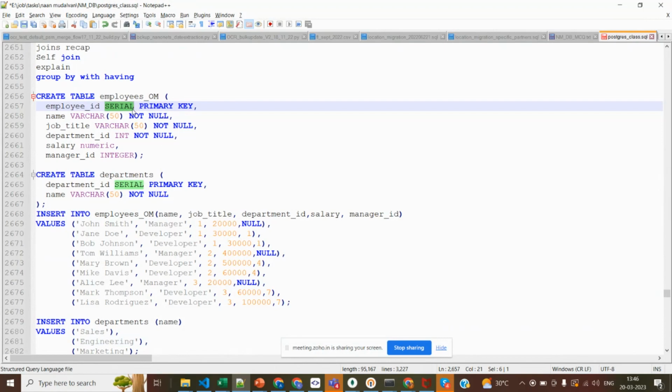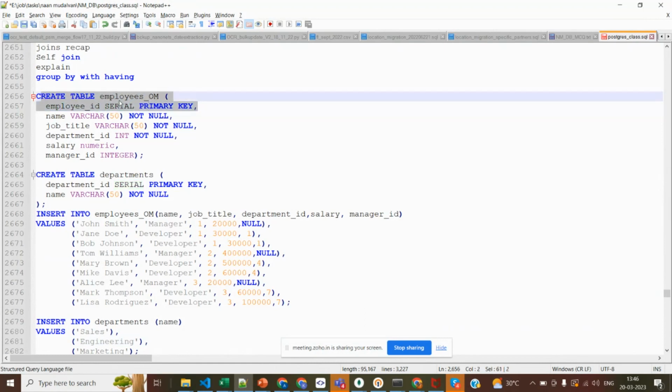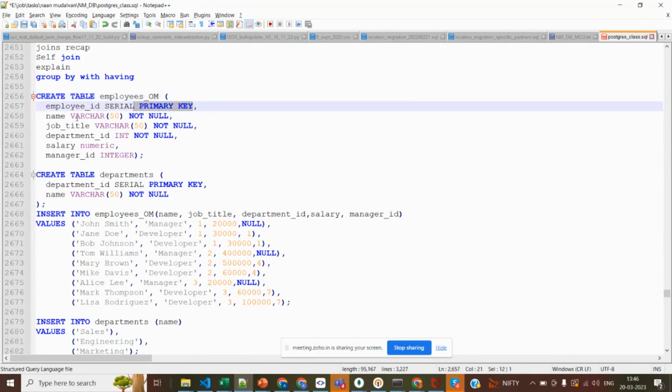We have already seen the range of serial, big serial, small serial. Usually we use serial for the primary key. If you have a column for ID with serial, it can act as a primary key, so I have declared it as a primary key and given a primary key constraint.